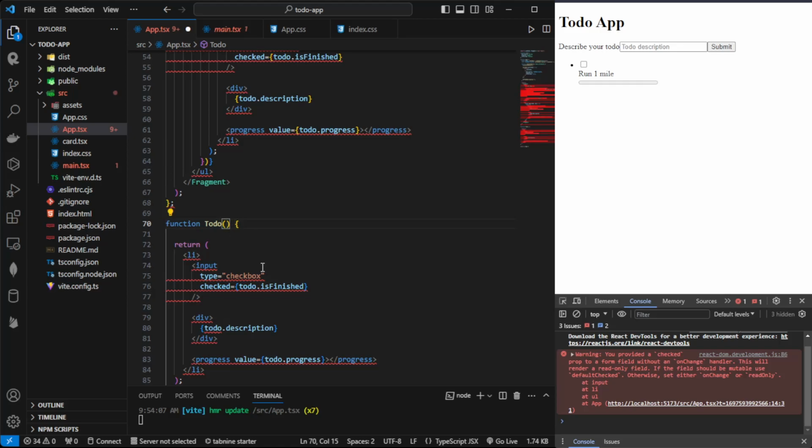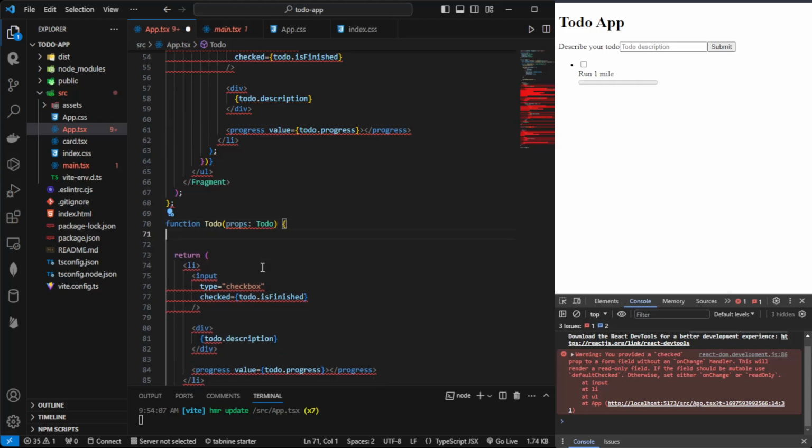So every React component lets us pass in props, which is just an object of properties or an object of items. We can declare that the props should be equal to a to-do.